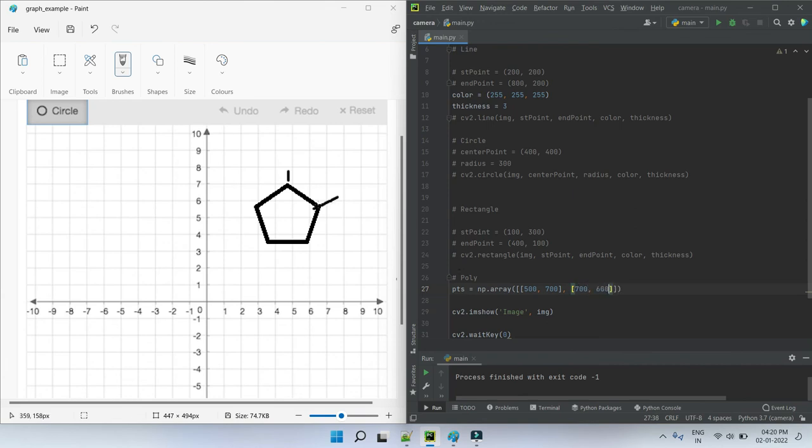Actually, I am not taking the exact point. If you check, the exact point is coming as 650. But I am not taking the exact point. If you use the exact point, you can see the exact structure. Otherwise, you can see some weird structure. Okay, so second point is completed. The third one is 600 and 400. The next point is 300 and 400.